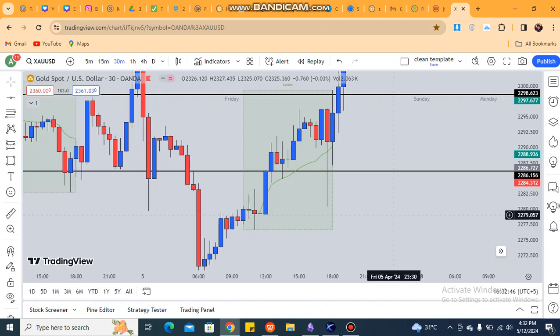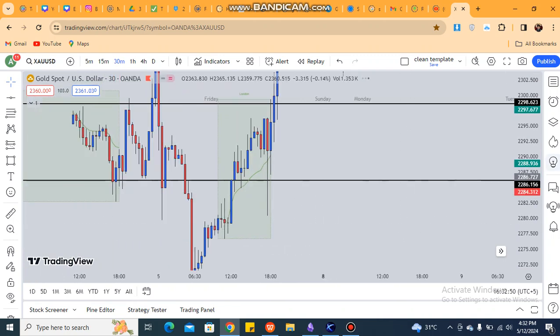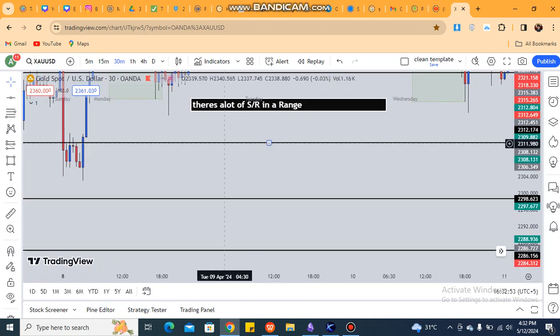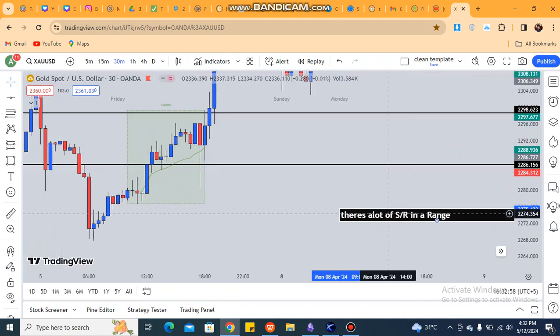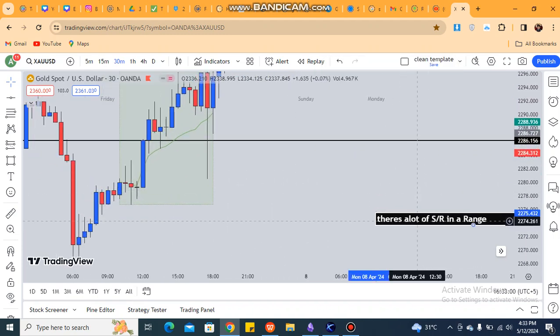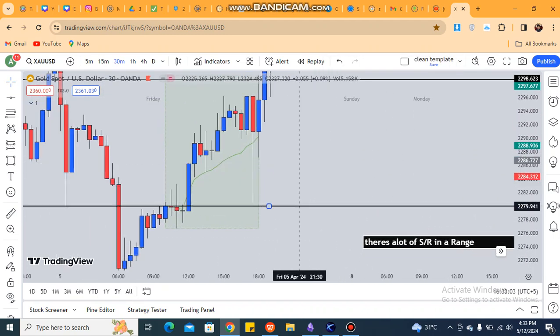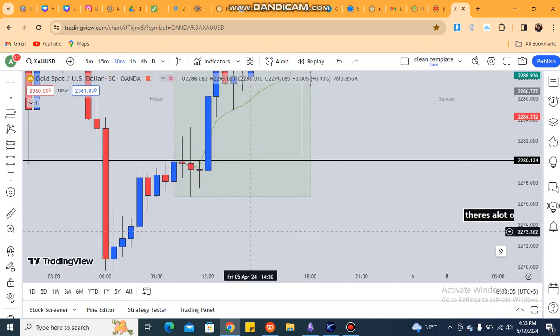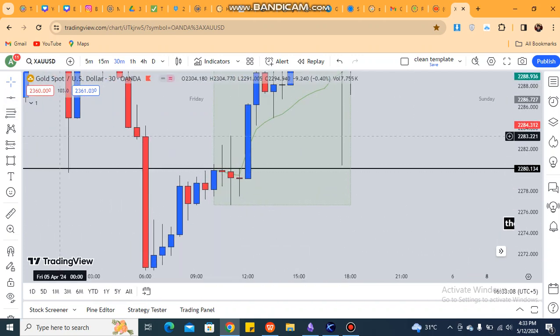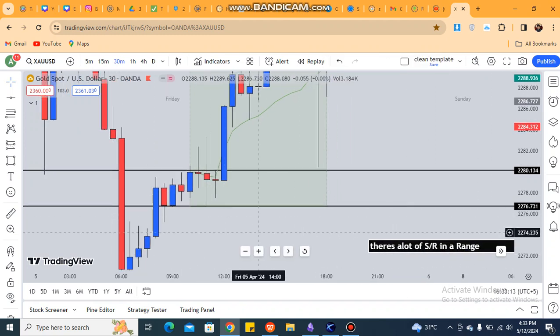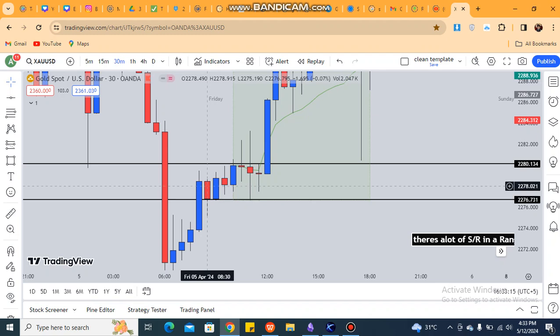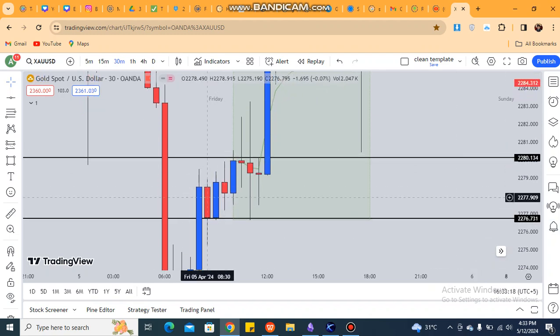Whenever I come to the charts, I first of all mark my range. This is the first step when you are trading, and this is what I'm going to teach you guys. So when I come to the range, what is this? This is a resistance, and what is this? This is a support. I have marked my support and I have marked my resistance. Now here there is another resistance up here, and there is a support formed here.